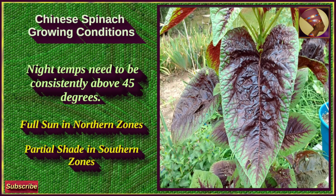All right. More growing conditions: as I mentioned, since it's tropical, I would think the nightly temps would consistently need to be above at least 45. Now, this one can tolerate slightly cooler temperatures than its cousin, the red Malabar spinach, where the temps for germination need to be at least, I would say, 55. It needs full sun. I think it could tolerate full sun okay in your northern zones, but if you're in zone 7B and south, I really think this would appreciate some shade from that hot afternoon sun.